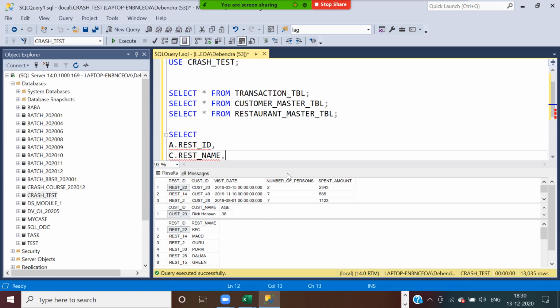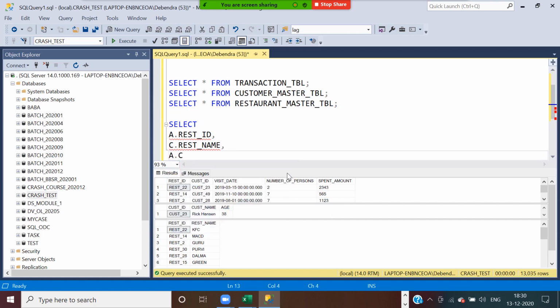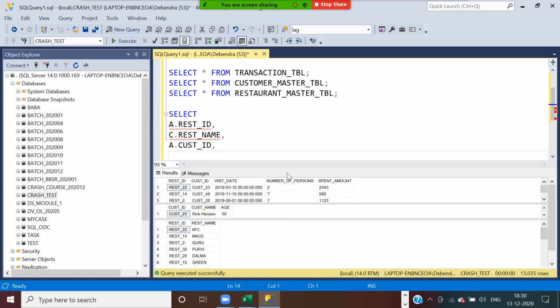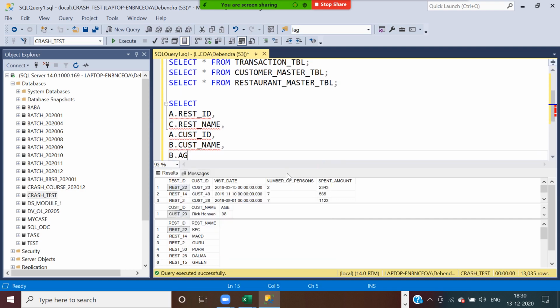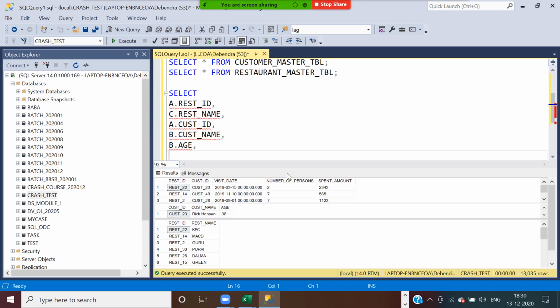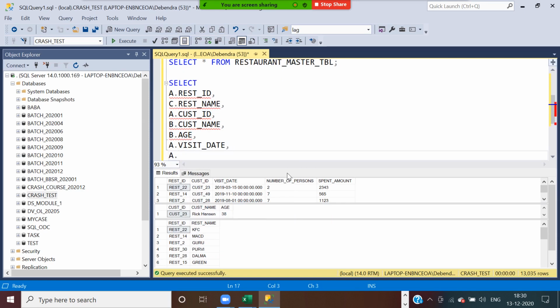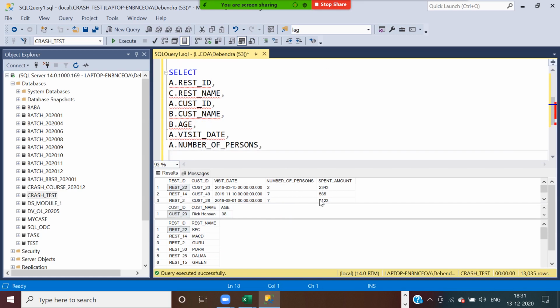A dot customer ID, then B dot customer name, B dot age, then A dot visit date, then A dot number of persons, then A dot spend underscore amount.